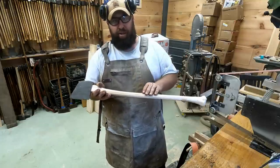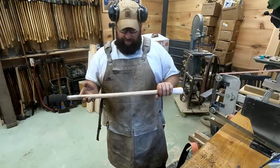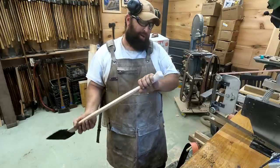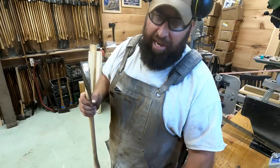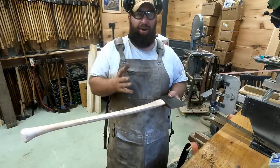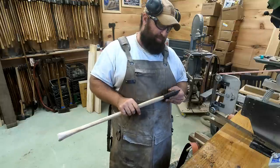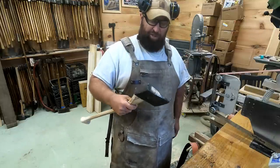I might put a little burn on it to raise that grain a little bit and give it a little bit different look, and probably some pine tar. But the last thing is to put an edge and sharpen this axe so we can actually use it. And I hate to do that too early just because I'm popping that head on and off. I hate to put an edge on there early and slice myself because it's pretty sharp now, but it's going to be super sharp when I'm done.